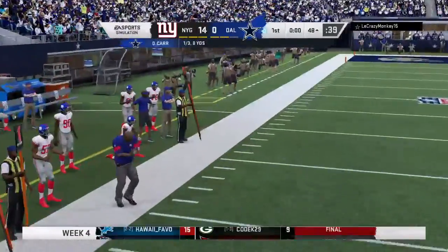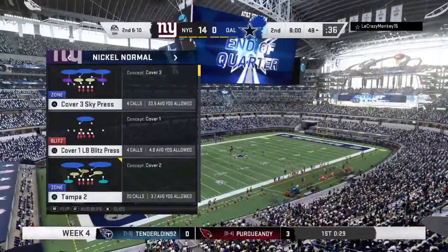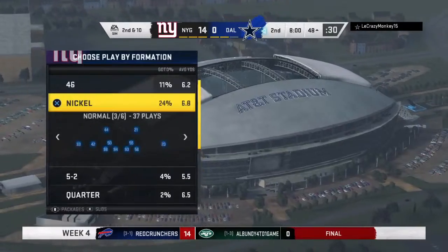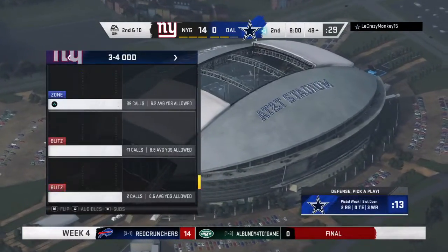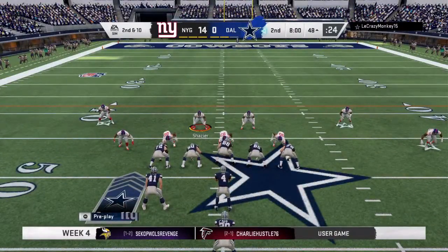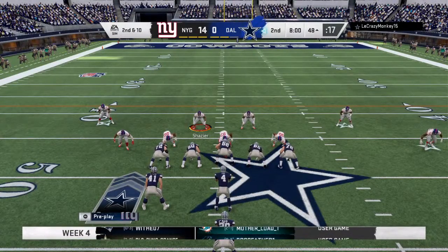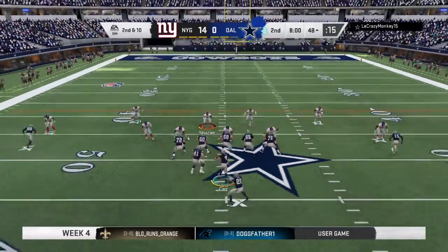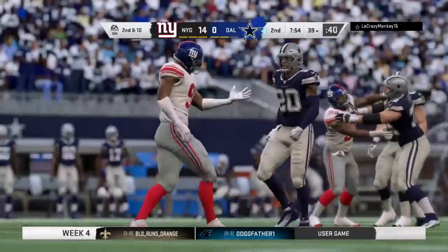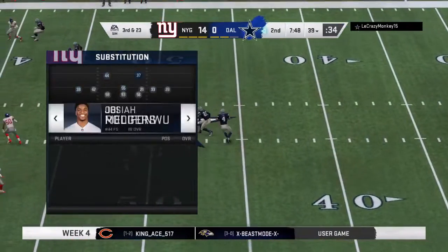And now the throw here is incomplete. And with that, we come to the end of the first quarter of play. 14-0 the score. This is the NFL on EA Sports. Now Carr, after the incomplete pass, brings him up 2nd and 10. To throw again. Carr. Nowhere to escape, and he goes down. Noah Spence. What a play by him. That's going to go as a loss of 13.